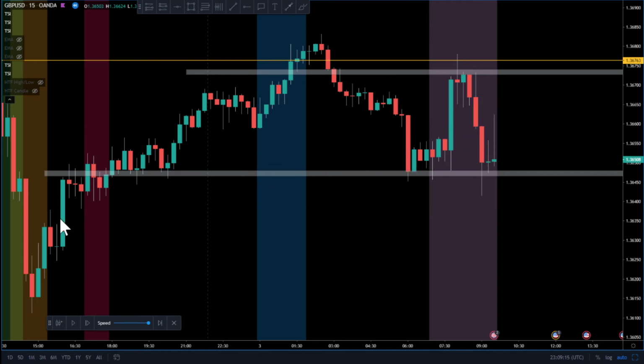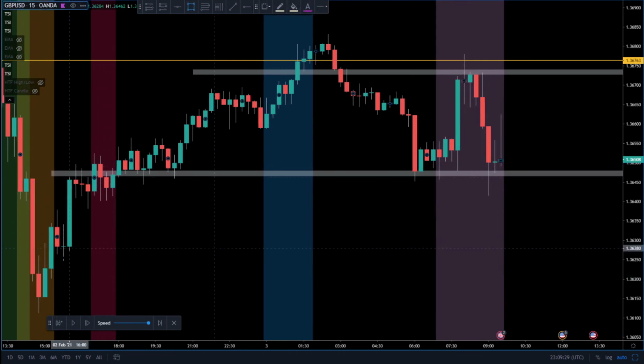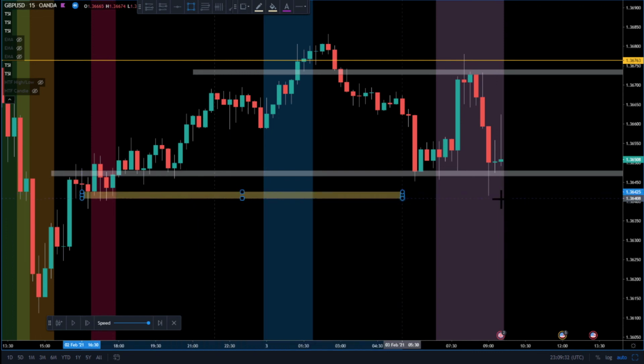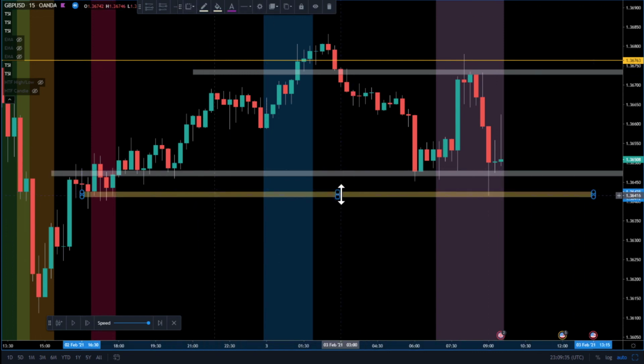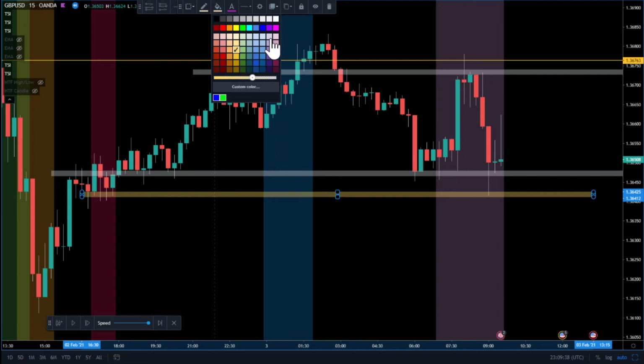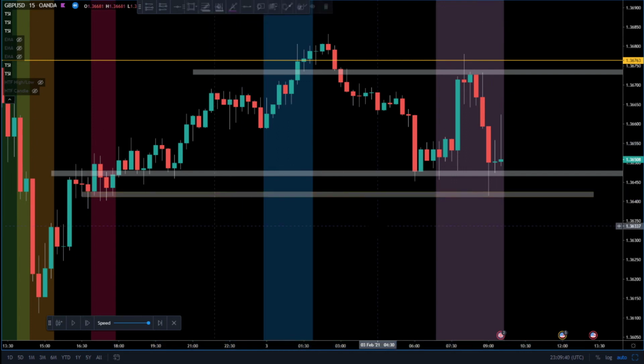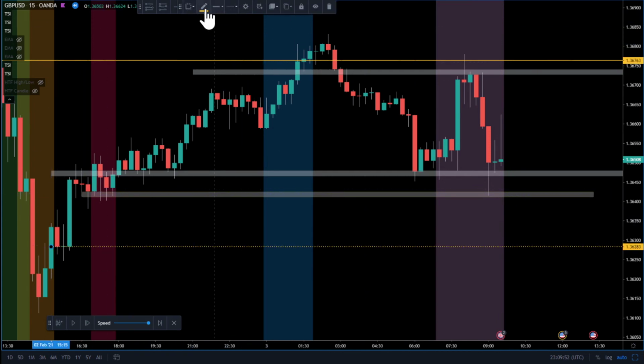Okay, so where else would be my levels? If we can break underneath the support, which seems to be holding, my next level. Okay, so we've got support over here. So actually, support here. Just need to make this, there's my grey. Dipped into it. Really waiting for price to close below this. If it closes below this, then my targets would be, there's a little level there, and then there's a significant level down here.